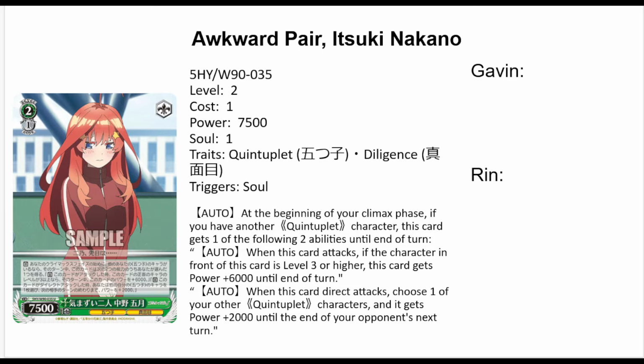For multimodal cards, I like Awkward Pair. I like cards like Awkward Pair. They give me a reason to pick this card over others. Now, unfortunately, though, there's no room for this in ET Waifu. There's literally no room for this. Right, especially after the addition of New Year.